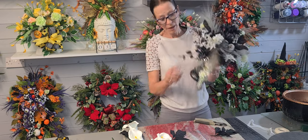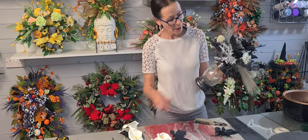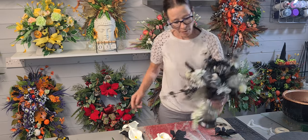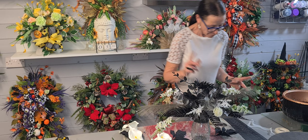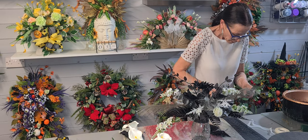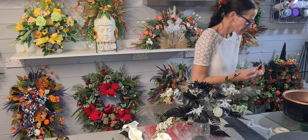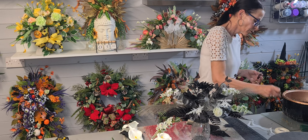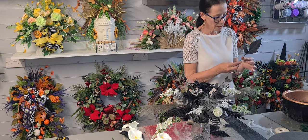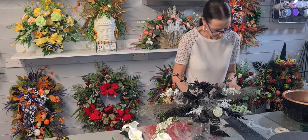And if you're still worried about your oasis, you can get either your white spray paint or your black spray paint and just spray slightly under before you put your flowers in, if you're concerned about that. That's what I've done many a time. Spray the oasis first. But don't do it while your florals are in it, guys, because you may spray something you don't want to be sprayed, especially your white flowers.